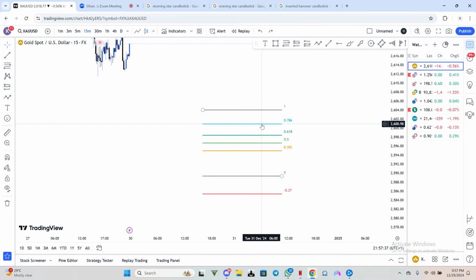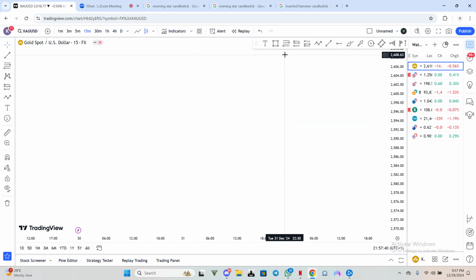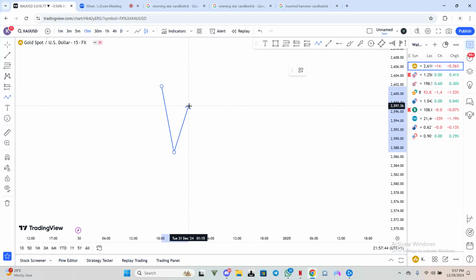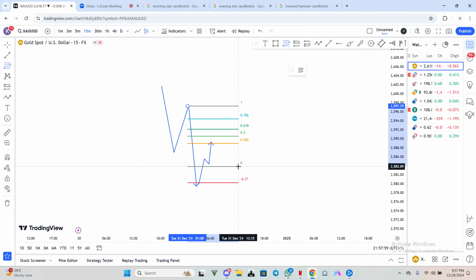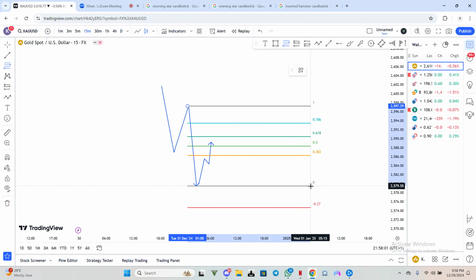So how do we use your Fibonacci in a downtrend? Use it from your swing high to your swing low. That's your lower high to your lower low, because we want to know when this retracement is going to be done in the market. So, like I said, your one will be here, and your zero will be here. You mark it out and you draw it out like this. So, like I said, price often respects this golden level in Fibonacci.